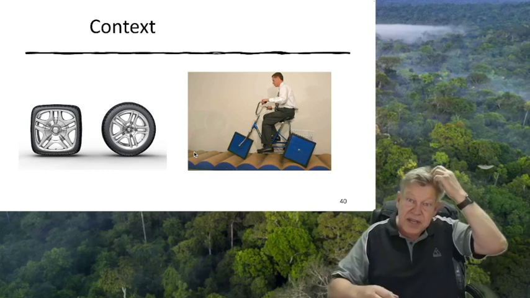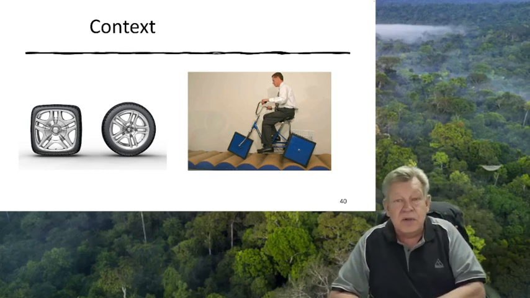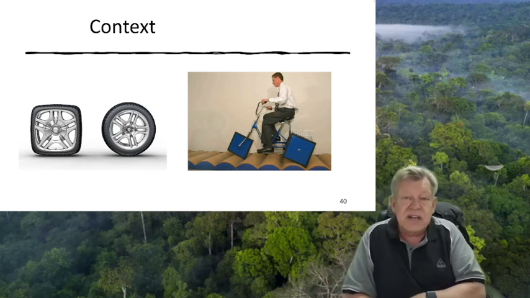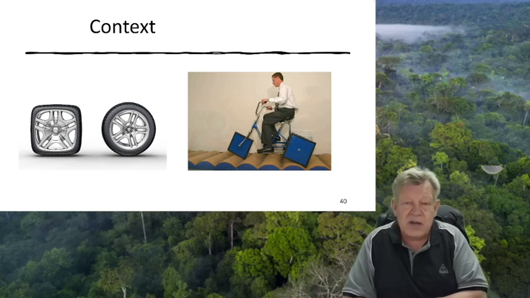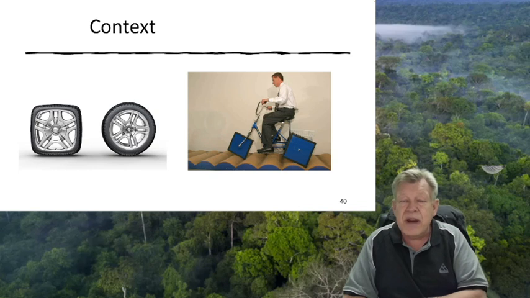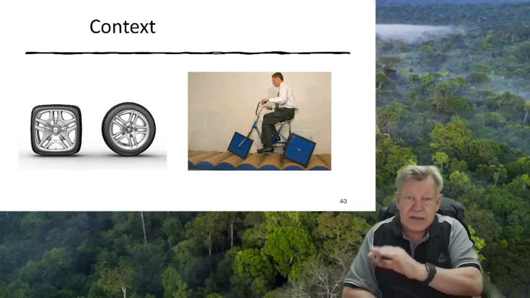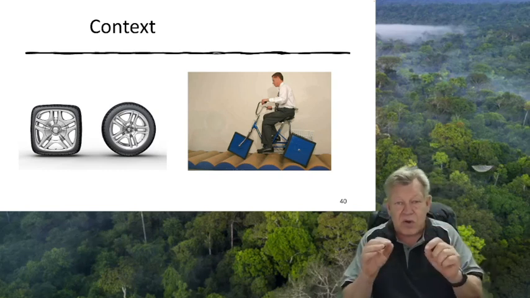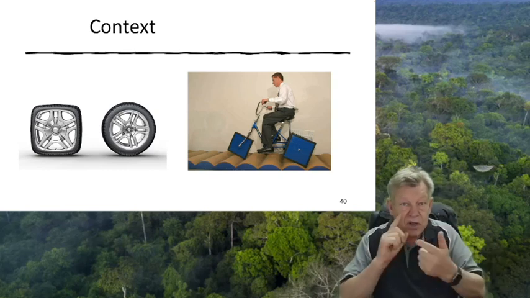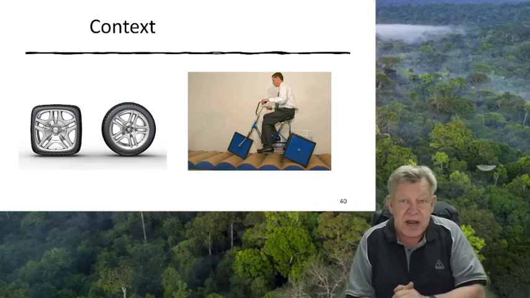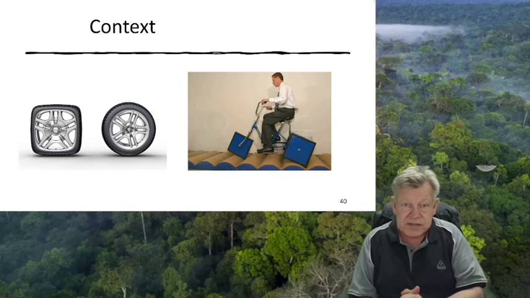If you don't believe me, go and Google square wheel bicycle. There's at least one of them that exists overseas in the university, and you can get on it and you can ride it. There are videos on the internet that show you that square wheels can work, but they need a special road. So once again, it depends on the context. Nice, smooth, flat road, round wheel. Specially designed speed humpy road, square wheels.